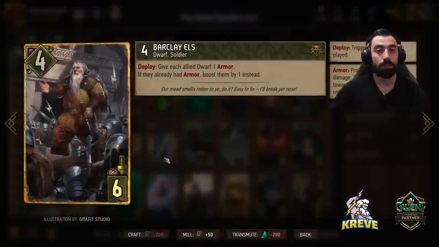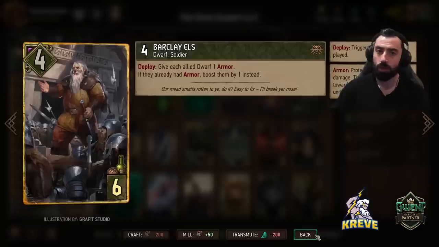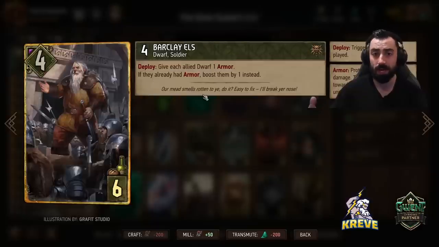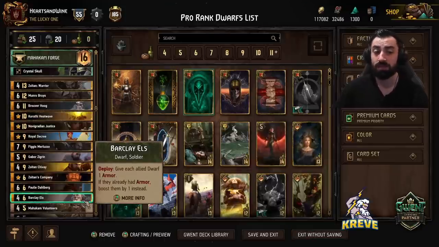Barclay, give each allied dwarf 1 armor. If they already had armor, boost them by 1 instead. I believe this card probably plays best with Bruver because it's giving units armor, and also in combination with Berserker units. Maybe the Berserkers that you spawn lose armor, and then this can give them armor. It keeps their ability going. So it's most likely going to be played at that time, probably round 2 or 3 as well. Outside of that, the card offers somewhat of a point slam generally speaking, in this deck build.